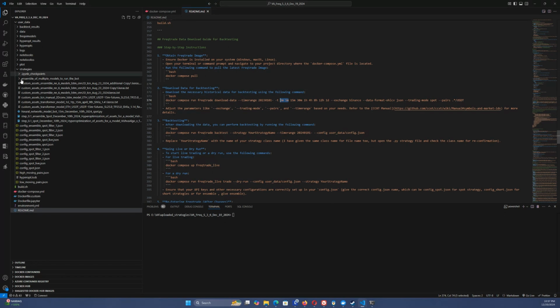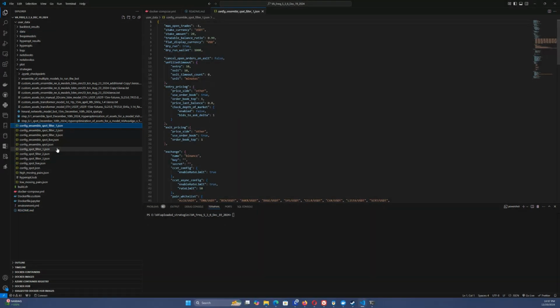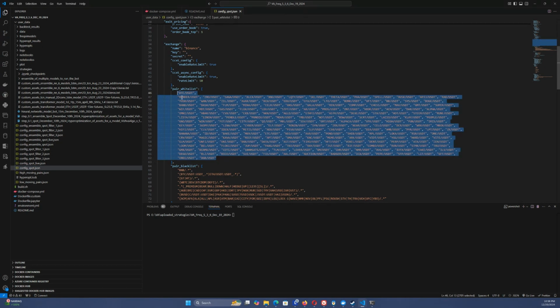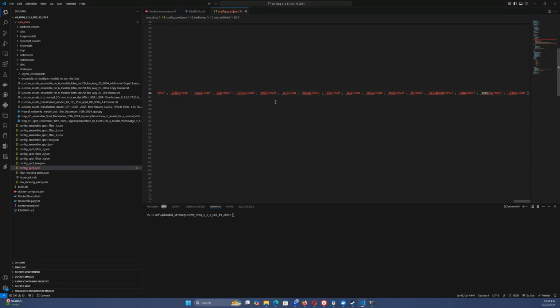Okay, so once you have copied that, you can go to config spot, and if you are using futures, you can go there and copy paste all of them.